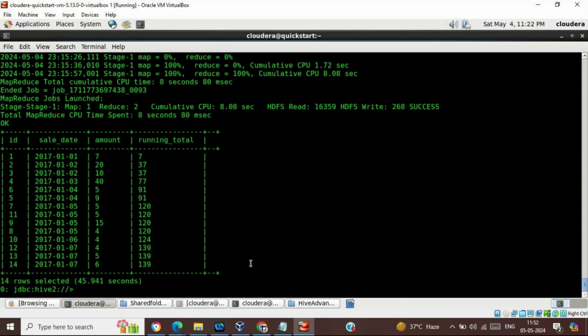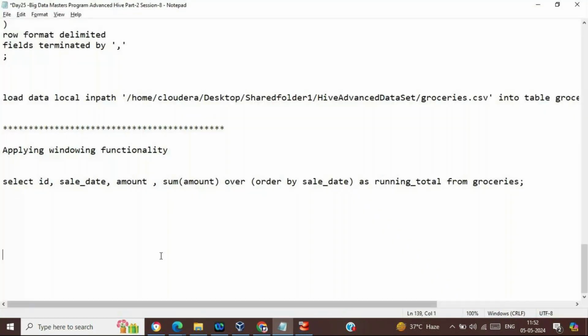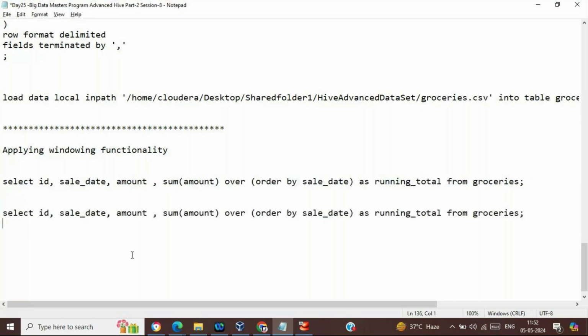to execute one more query onto this windowing. That is the simple one. So what I'm going to do, I'm going to say select ID, sale date, amount, sum of amount over partition by sale date.